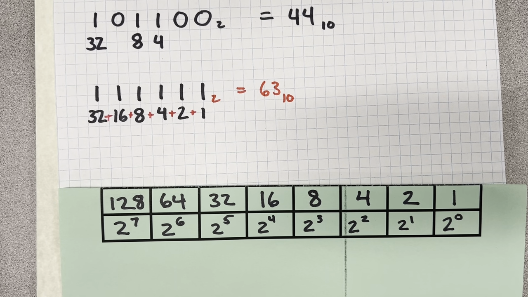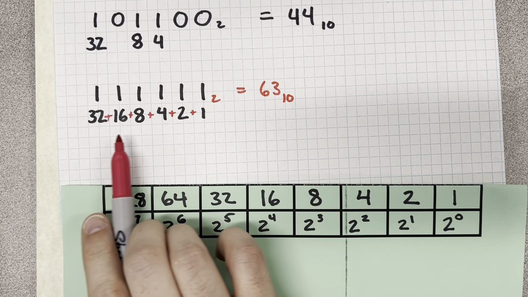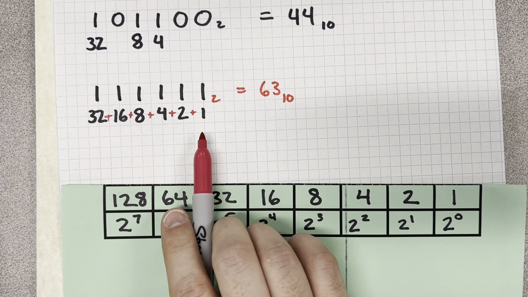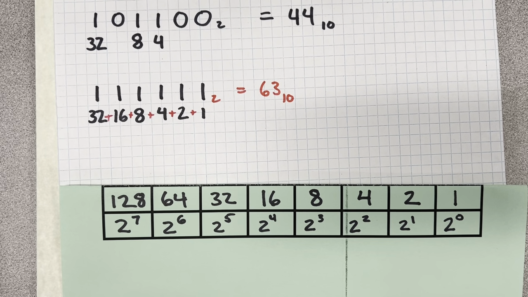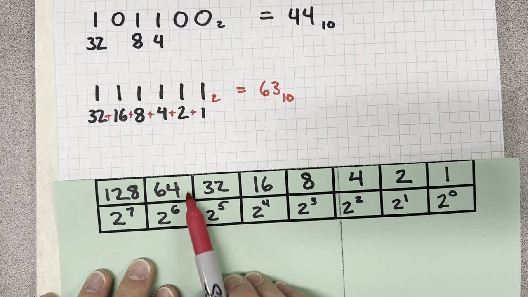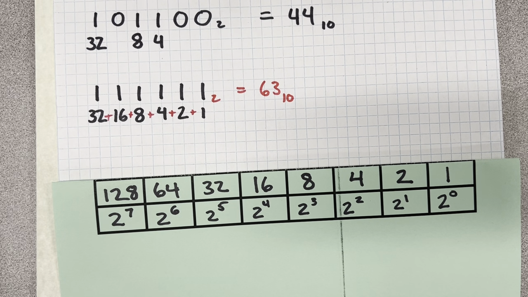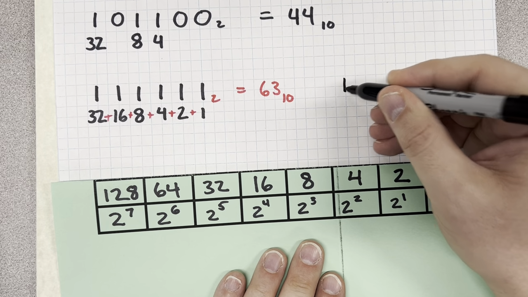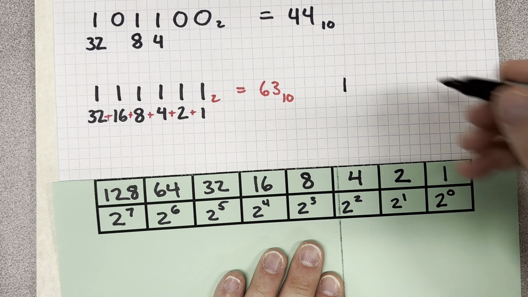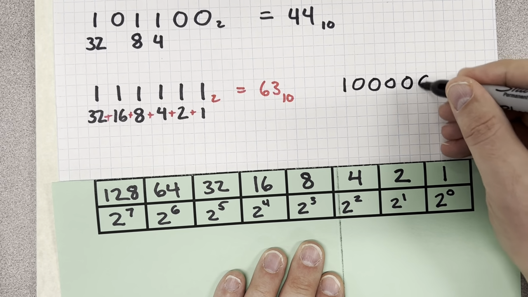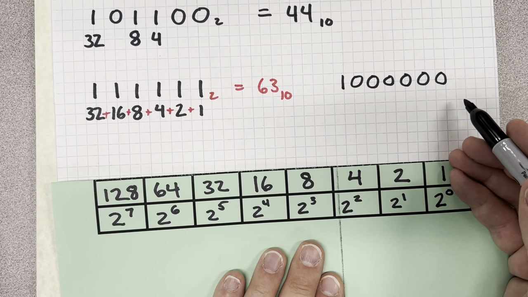So here's a trick. It's still a good idea to figure out the conversions this way, because this is something that you would need to do to understand how the conversions work. But if we wanted to check our answer, maybe we're not super confident that that's a 63, if you take a look at this, the next number up on the powers table is 64. So if I was representing 64, that would be a 1 with 1, 2, 3, 4, 5, 6 zeros. So this number is 64.